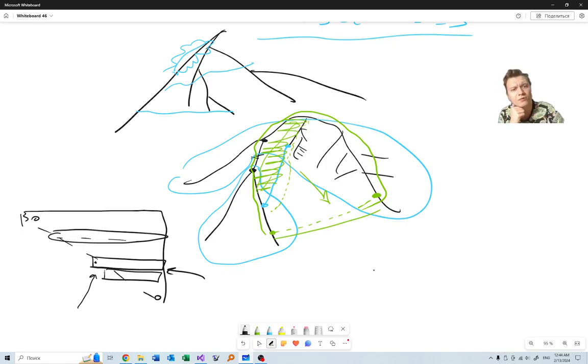Well, I need some sort of potentials. I still need some sort of potentials. And if some edges are constantly removed from my tree, it doesn't look good. I need some potentials because even if I don't have any cycles, I still need to calculate the length of the path.